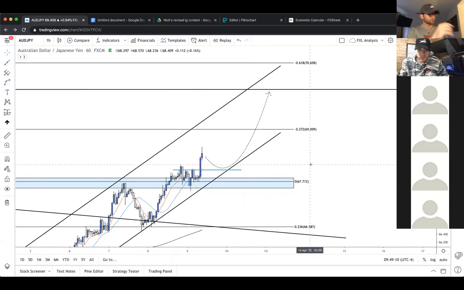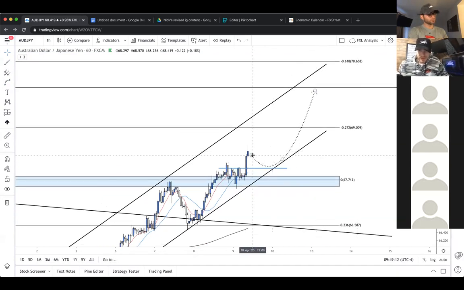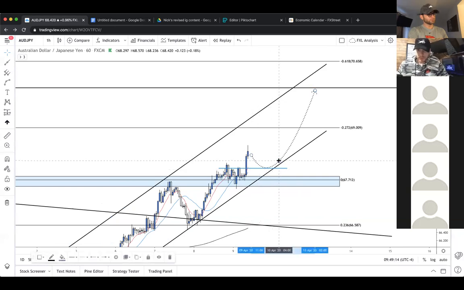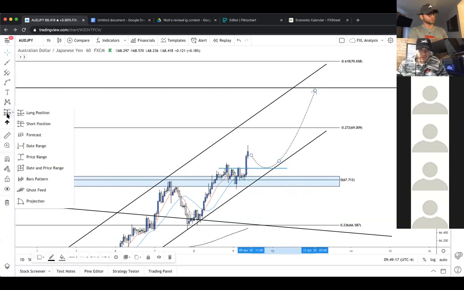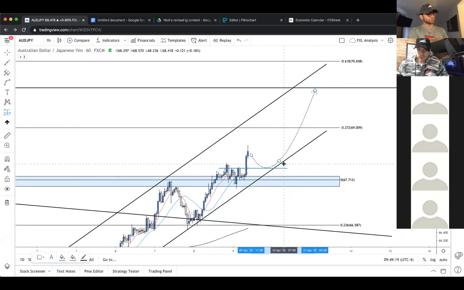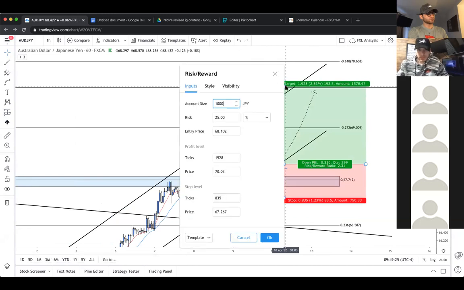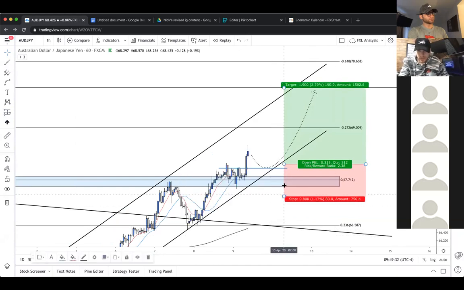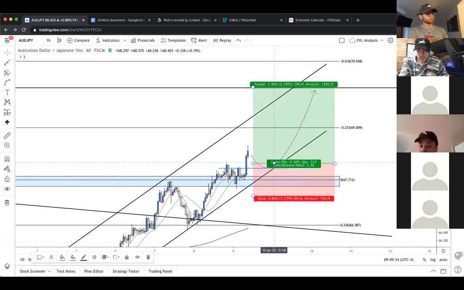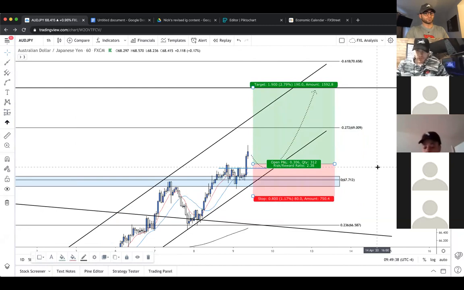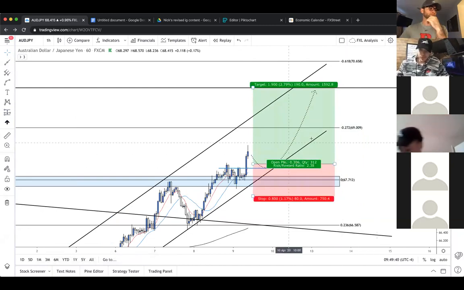So right about here is where I want to see a little bit of a retrace. A nice bullish engulfing, and boom, I'm going to be in. We're going to target towards this weekly. Again, this looks just like AU. Something like this. Let's see, we're looking at almost 200 pips. We'll call it 190. Wow, this computer is really sweating right now. Holy crap. All right, so this would be roughly 80 pips to get 190. 2.38 risk reward. Again, this is a great potential trade setup, and we're just looking for those confirmations.